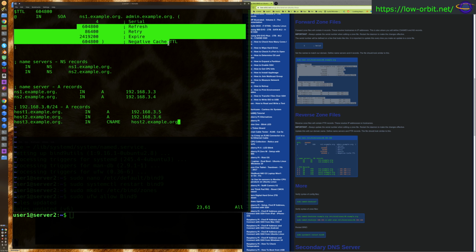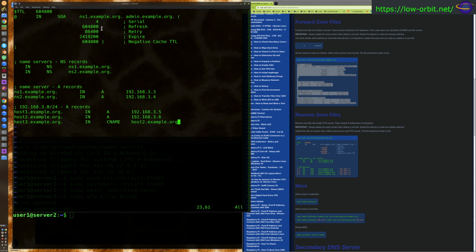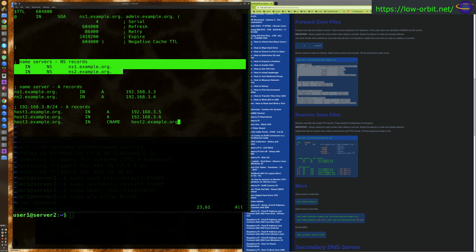Now there's some other values here. You can just take these by default. You don't need to change these unless you have a reason to, but these define retry, refresh, expire, and things like that. They're just things you can tweak and tune if the need arises. You probably won't do that unless you're an actual DNS carrier or you're running an ISP or something, depending on how much your server is getting hit or your unique needs.